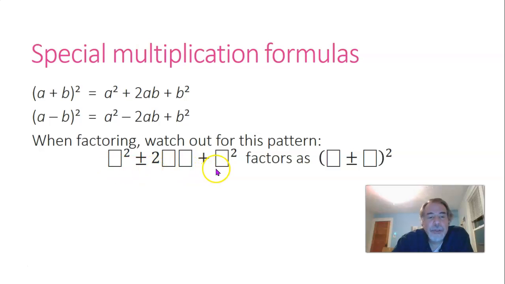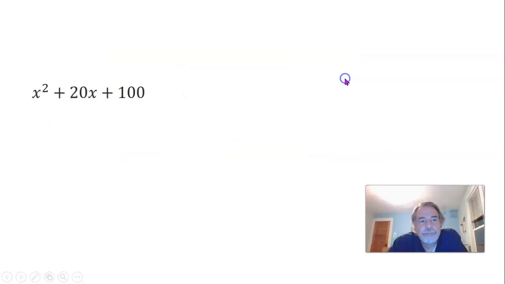It's got 3 terms, it's a trinomial, and the first and last are both perfect squares. They're both something squared. Might be just a number that's a perfect square, might be like an x squared or something like that. And then the thing in the middle might have a plus in front of it, might have a minus, but it's 2 times those 2 things multiplied together. Whenever you have something that fits that pattern, you can say, aha, that's just the first thing plus or minus the second thing in parentheses squared. Boom, factoring done.